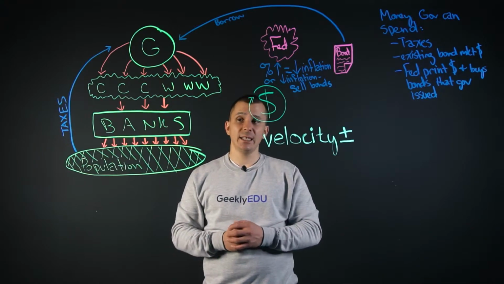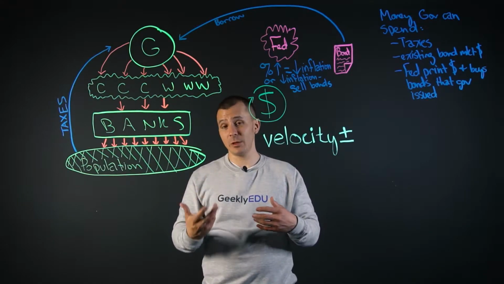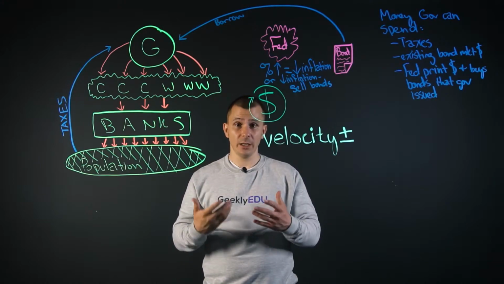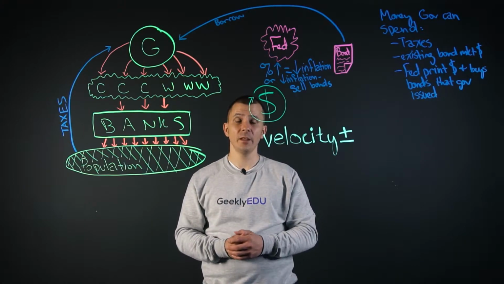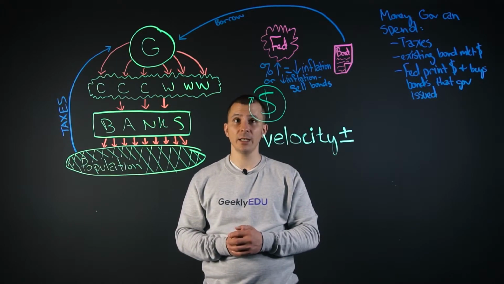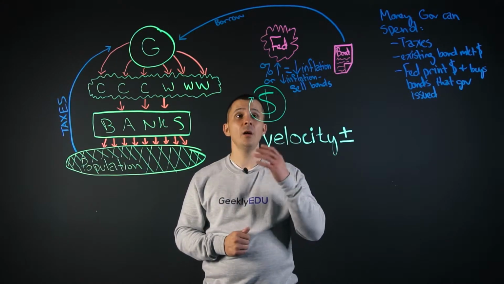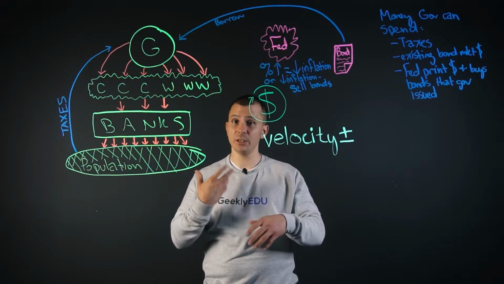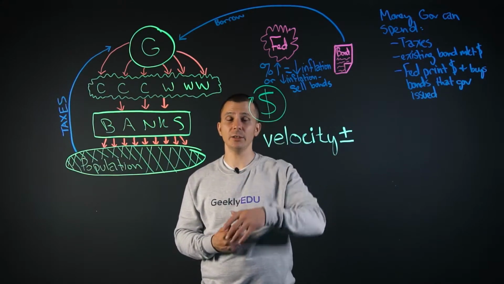So banks then would be less likely to distribute loans if the interest rates are higher. Inversely, if you want to increase inflation, the Federal Reserve can then lower interest rates or buy bonds, which then distributes more money into circulation.